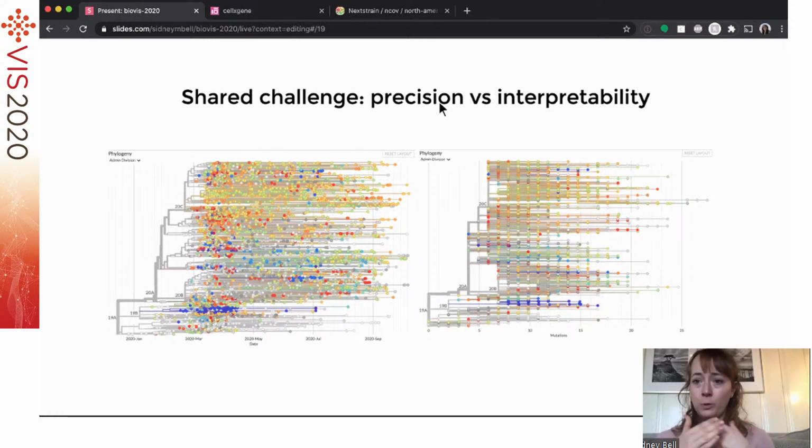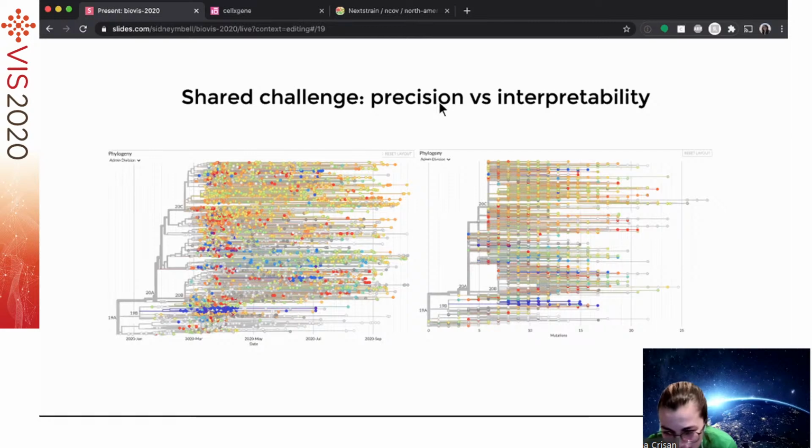But when I am working one-on-one with epidemiologists in California, like departments of public health, interpretability, so long as it doesn't lean too far in the direction of glossing over important nuances, is where I would bias my efforts. I realize that was kind of a non-answer, but no, I think that it's really valuable to know that there is a trade-off, and that the visualization imposes its own limitations in that trade-off as well.